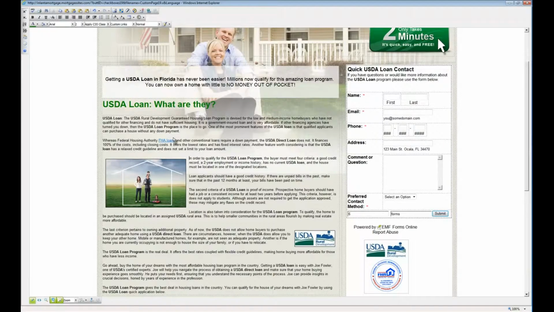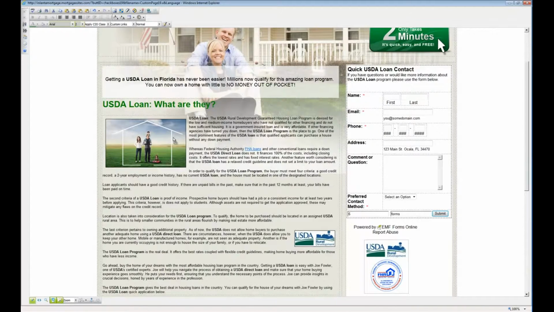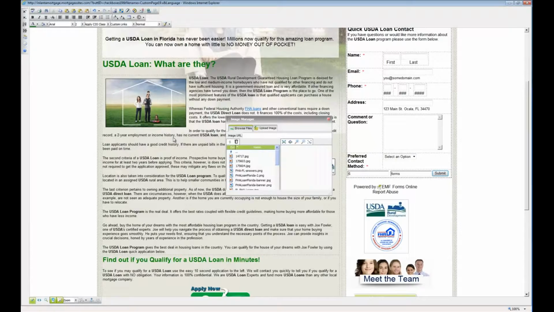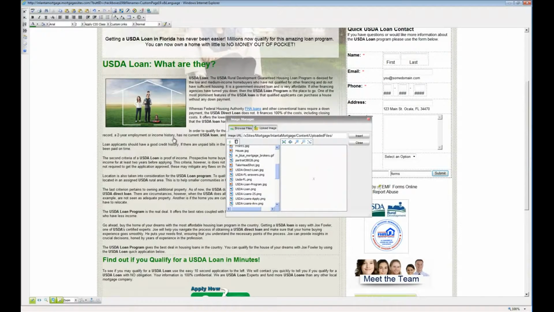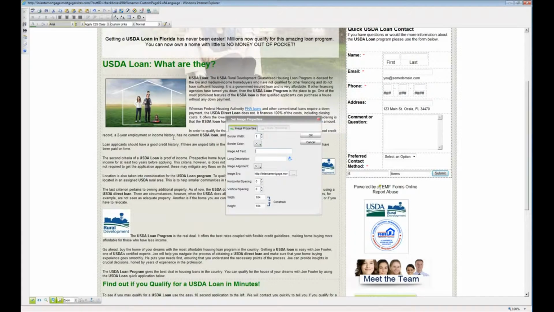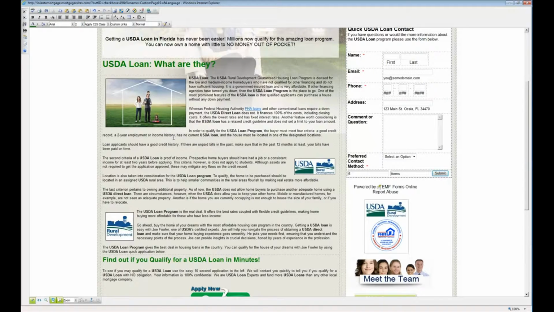Now, let's say I want to have a little more space. I can just click and drag this and move it up here if I want. And I can move this one maybe right here to just give myself a little more room. And then maybe I want to put the last one here. And 1 USDA direct loan. Image aligned to the left. Put my little 11s in there and hit OK. So there I've got a couple of graphics in there, and they each have the keyword embedded in them.